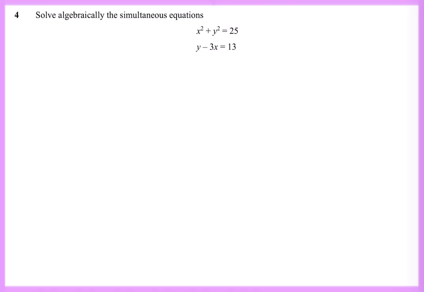So let's go ahead. Firstly, a common mistake I've seen students make is they try to square root both sides of here, so they write that as x plus y equal to the square root of 25, which is 5. This is a wrong thing to do. We cannot do that, so invalid.